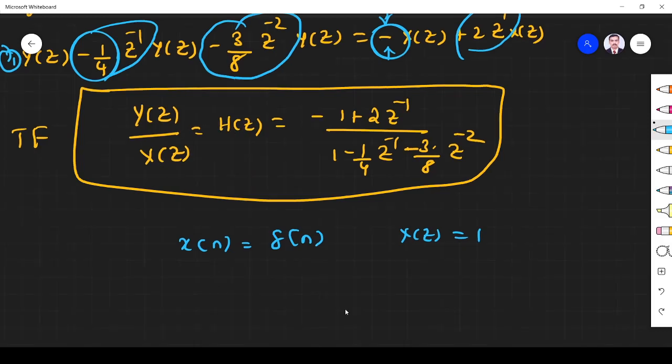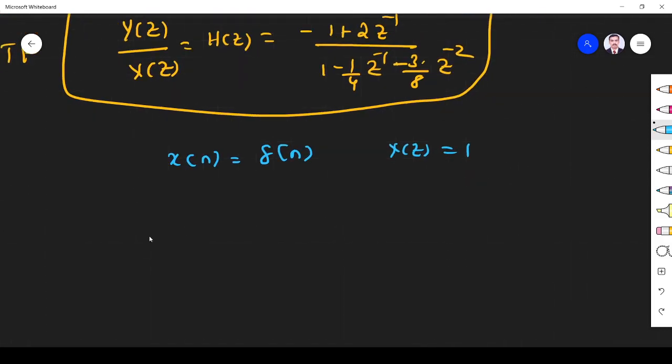Now we go and find the impulse response. Understand why? What is impulse response? When the input signal is delta of n, what we get at the output is H of z. So when you substitute X of z, it will become 1, so automatically Y of z is H of z. Simple. So directly we got the answer. Otherwise, just take the inverse z transform of this one. Both are correct. Anyway, I am going to do that only.